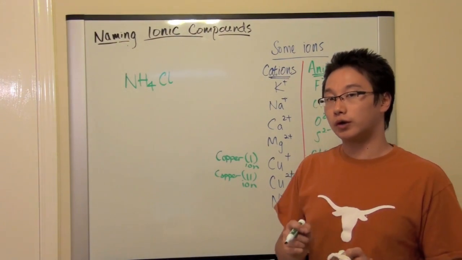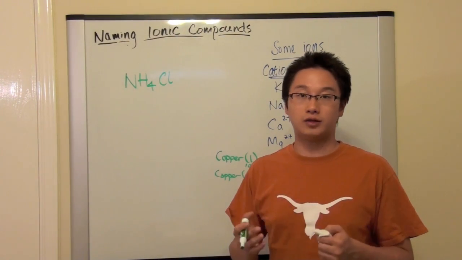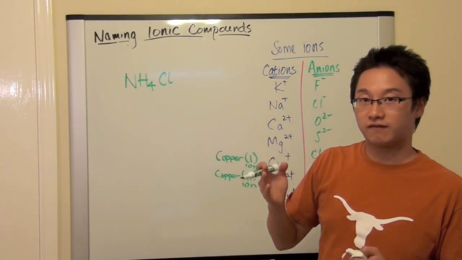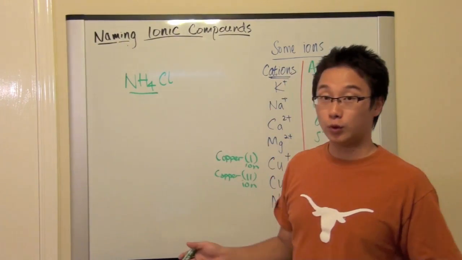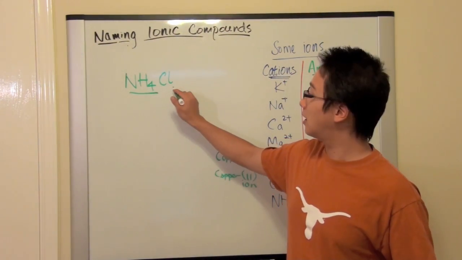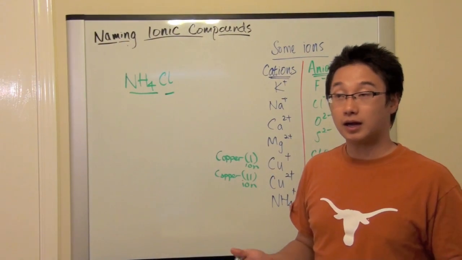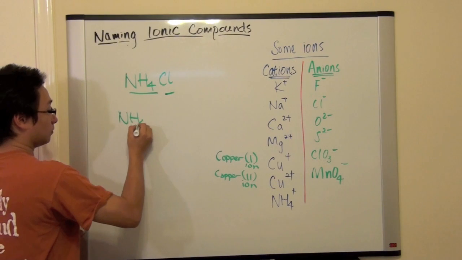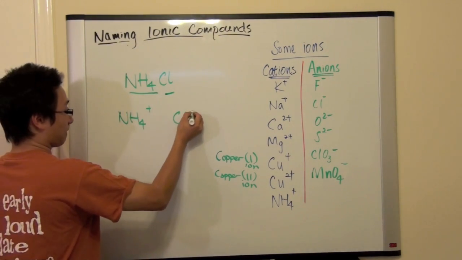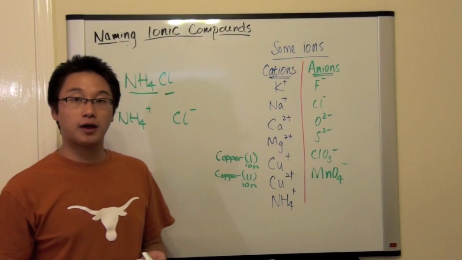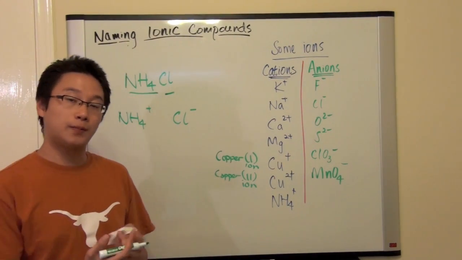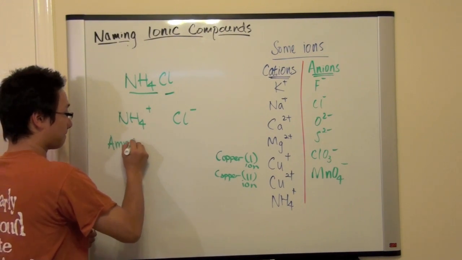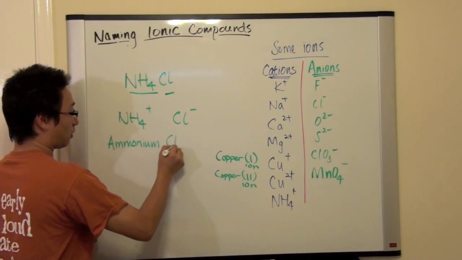Okay, if you have your ions memorized, and if you look at this compound, you should have a feeling that, oh, this looks like a group, okay, because it's NH4, and this is like by itself, and it does. And this is actually a combination of 2 ions. Okay, it's an ammonium ion and a chloride ion. And when we put these 2 ions together, we form a compound called ammonium chloride.